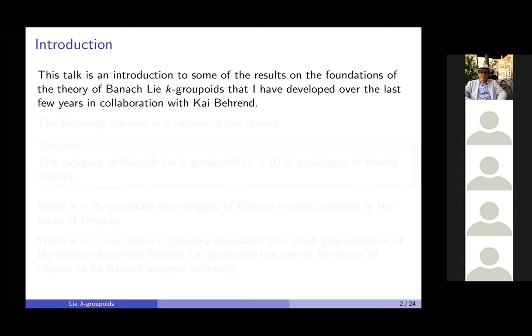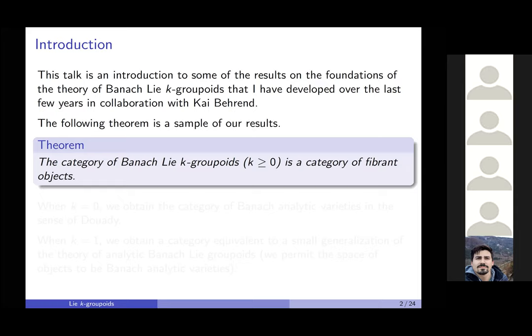But this is closer in many ways, I think, to the interests of most of the people here. So I'm going to construct examples of what I call higher Banach Lie groupoids. And one of the main results is that you can use a technique from homotopy theory that was developed actually for algebraic K-theory purposes, called the theory of categories of fibrant objects. Categories of fibrant objects somehow express the essence of homotopy theory. And it turns out that lots of the things that those of you who work with Lie groupoids know find very natural expression in the language of categories of fibrant objects. So they are a very natural way to generalize that to the theory of higher groupoids.